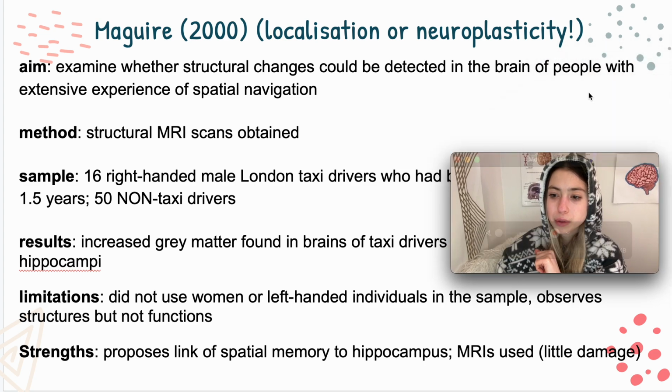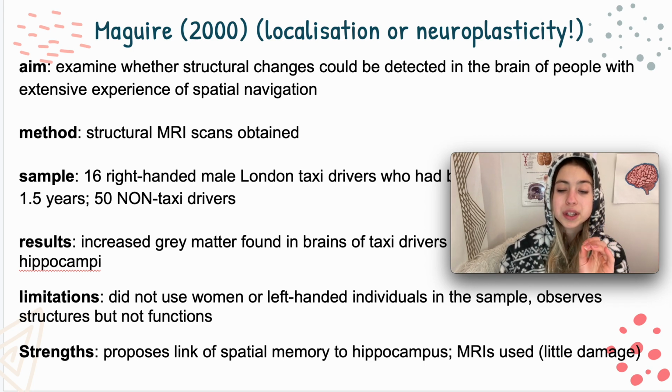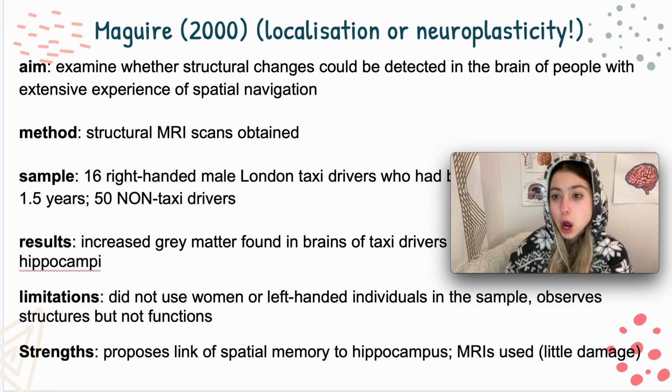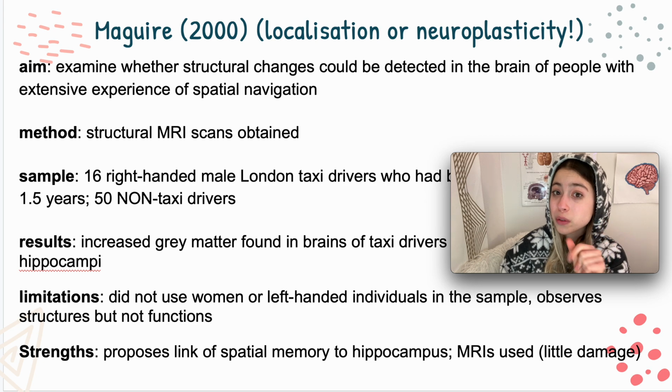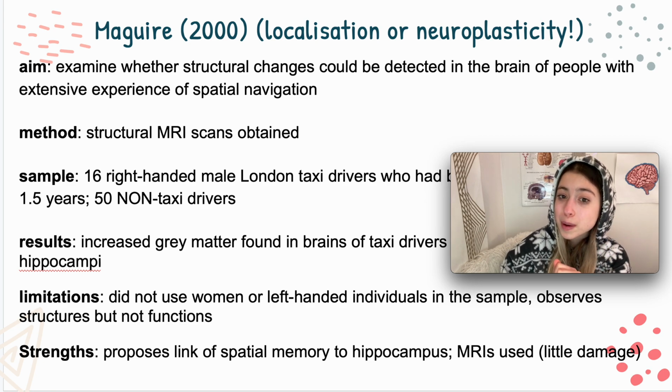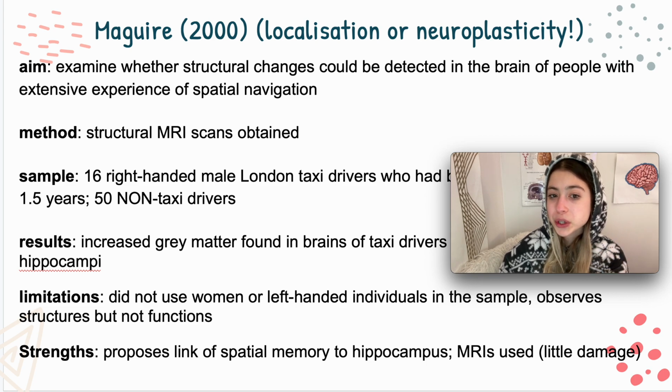I'll move myself throughout. So the McGuire, I probably said that wrong, but McGuire in 2000. So this case, I really like this case, guys. You know why? Because you can use it for two different things. That's one less case you have to memorize because this can be used for two. So this can be used for localization of function or neuroplasticity. So very important case. And I think it's fairly straightforward too. It's not super complicated. Also, the name I feel isn't super bad.